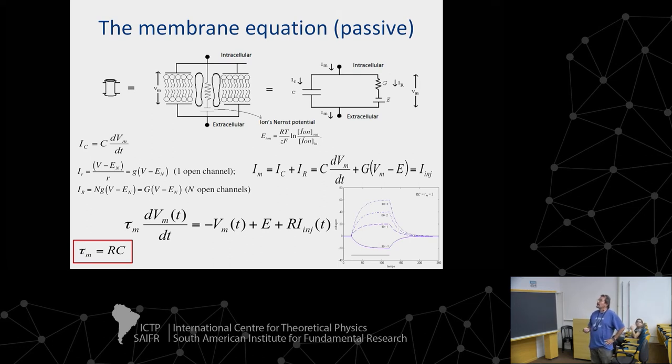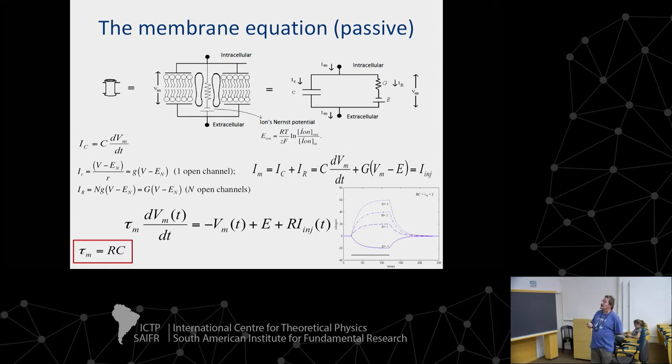So as I said yesterday, the membrane that separates the inside from the outside of the cell is an isolator, a bilipid layer across which there are some proteins that form ion channels. So this biological structure can be modeled by a physical structure, a so-called electrical circuit equivalent to the membrane, which captures all the electrical properties of the membrane.